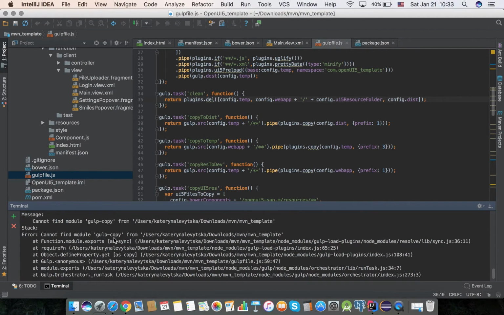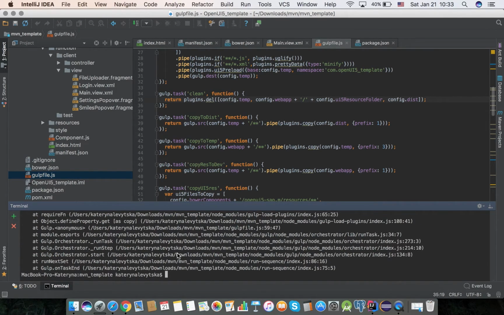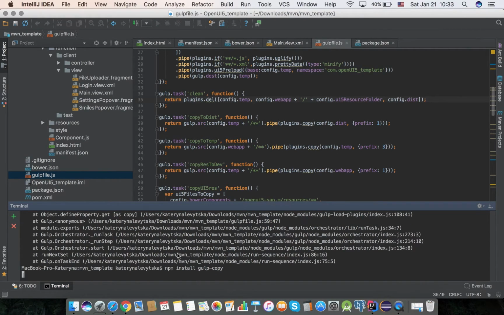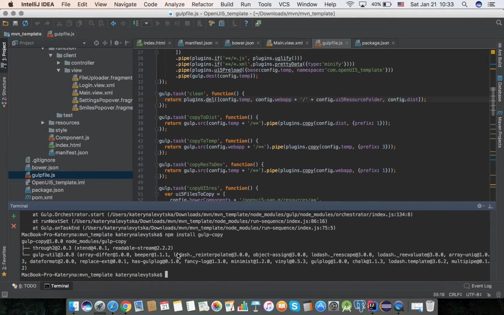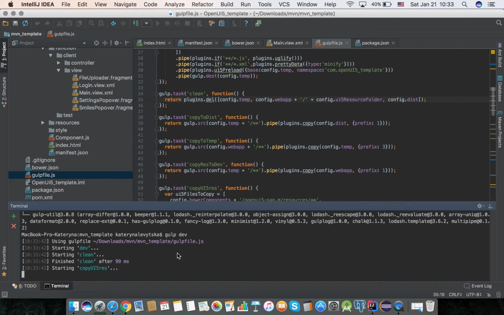We run some steps, but gulp copy plugin is also absent: npm install gulp-copy. I think finally we can run it.